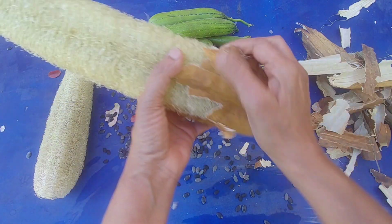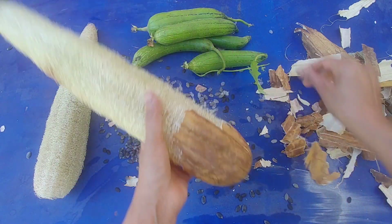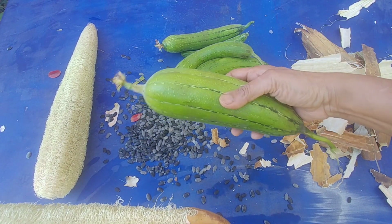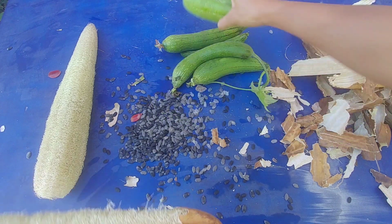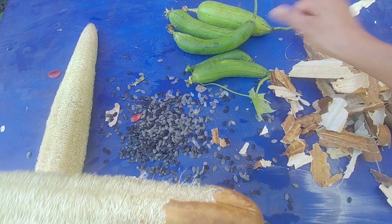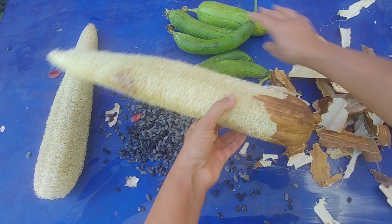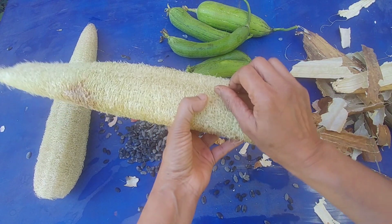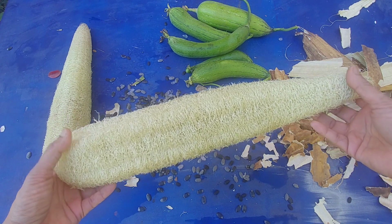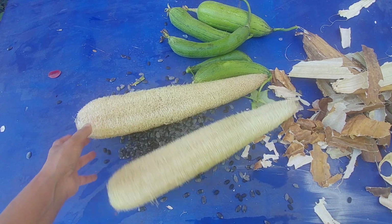So basically the trick is that you leave a few gourds on the vine and let them grow big. Normally I pick them at this size, because this one has developed seeds and it's not good for eating. So for eating I pick them at this size and thickness, but a few of them I left on the vine, and look at how big this is compared to this one. So the trick is to leave some of them on the vine, let them dry completely, and then pick them. And here, we have our loofah gourds.